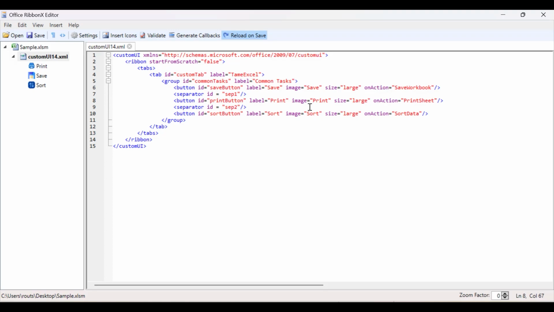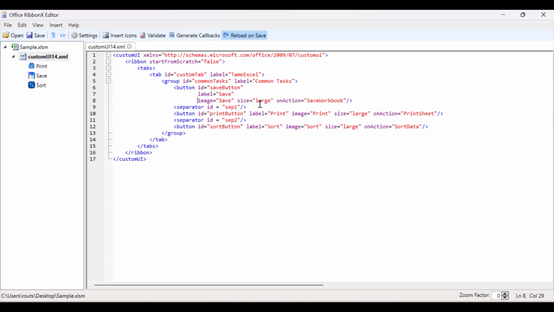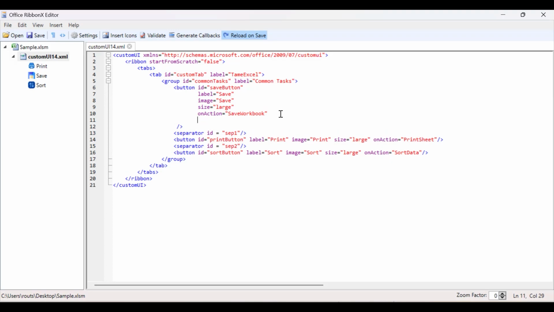The beauty of XML is that you can spread it over multiple lines. So what I will do here is press the Enter key and bring this here like this. Okay, the next attribute I want is screen tip.